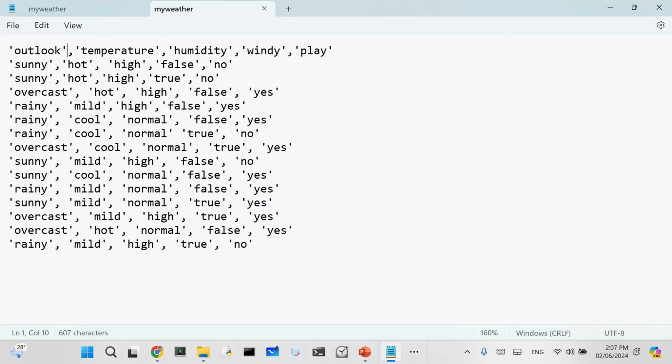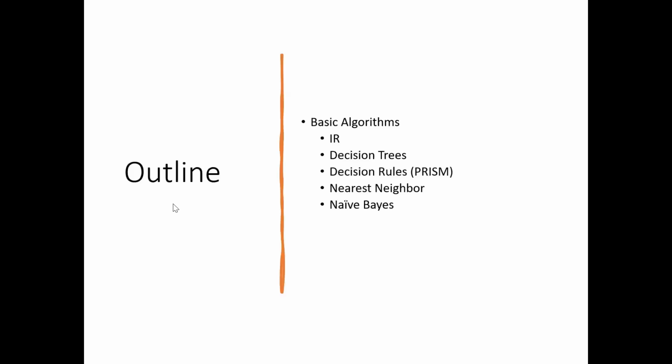What was the error? In this part, we are going to talk about the basic machine learning algorithms. I'm not going to go into detail on the basic ideas, but I will also show you how we can implement them using Weka. The first one is when you're given a data set, you can just look at the class variable and use the majority. So we can have very simple algorithms in machine learning.